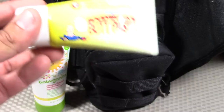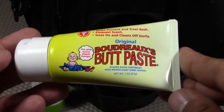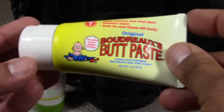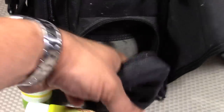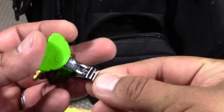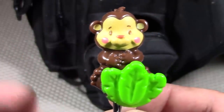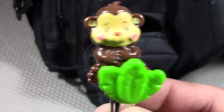Next, probably one of my favorite items: we have some butt paste — original butt paste, which is a diaper rash ointment. It's really good stuff and works really well. You never know when you're going to have a diaper rash, so you want to be prepared. It's a highly regarded brand. Last in this pocket, I have some baby nail clippers — this is the monkey version, made by Sassy, the Sassy Softgrip nail clippers. Babies often have sharp fingernails and are prone to scratch their face, so you want to make sure the nails are nice and trim.